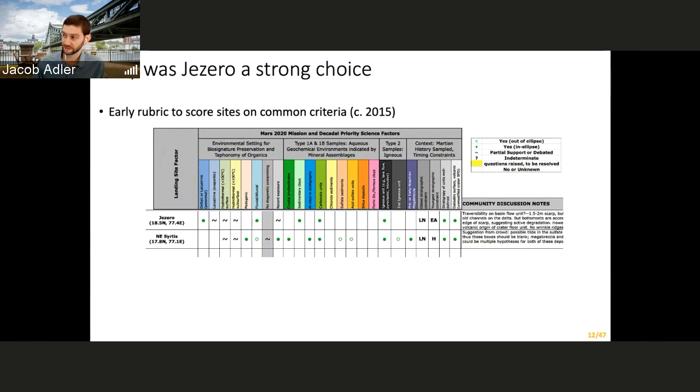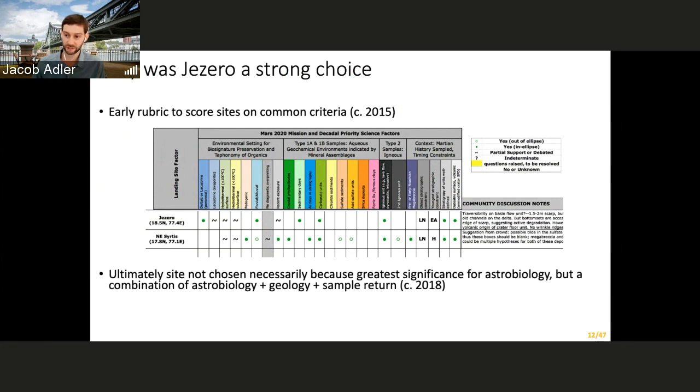And from this rubric, you can see that we need to cache a certain amount of different rocks for measuring different quantities, like ages of surfaces and astrobiologically significant materials in the caching. But we also want to know the broader context to a certain confidence level before landing at a certain site. And so this might be one of the reasons why Jezero is so strong, especially when you combine it with an extended mission. When ultimately, back in 2018, the sites were winnowed down to 4, 2 of those sites that were competing could potentially be merged together with this mega mission.